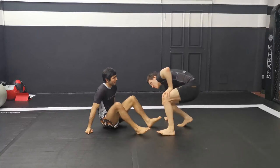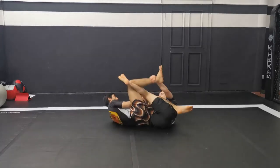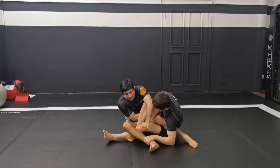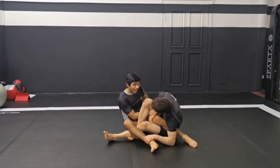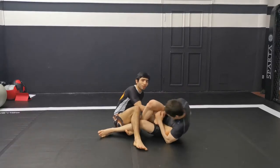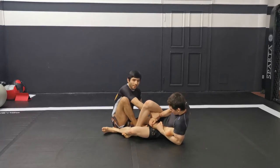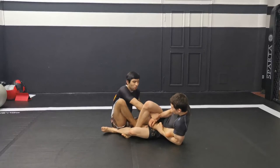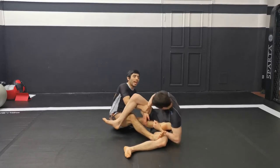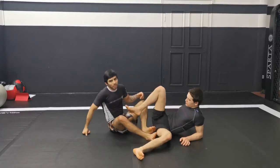One more time. So I'm here, I enter here. First thing is enter the hands — the forearms — control his arms. When he lets go, I have to bring my knee to the side, so I'm not turning, I just pull like this. Now he can't catch that, you're not gonna have too much pressure because your knee stays outside. Now you bring the other foot over the legs and step on his legs to open. They're gonna keep fighting to pull your legs — bring the other.